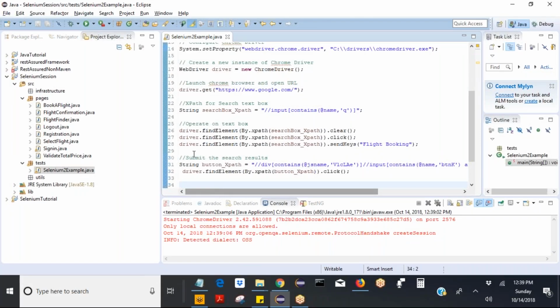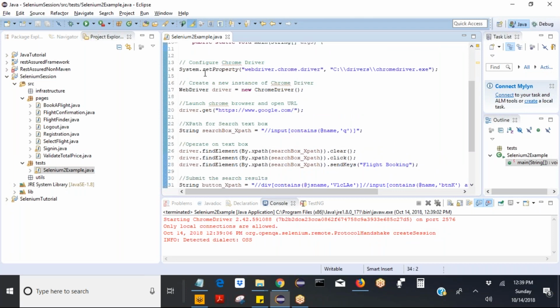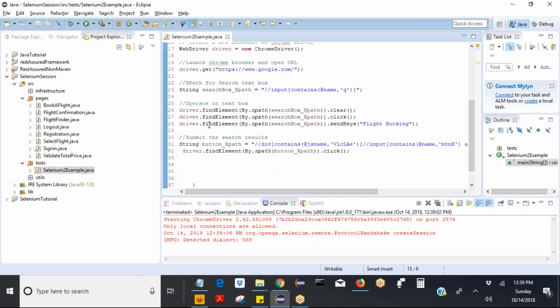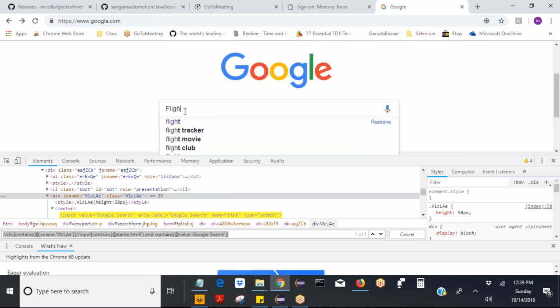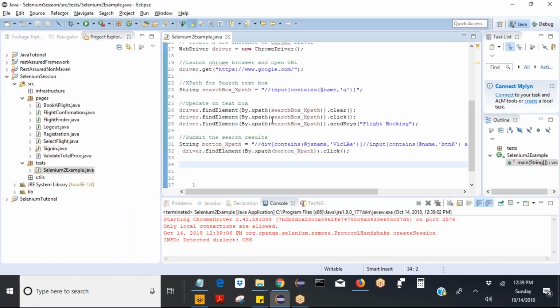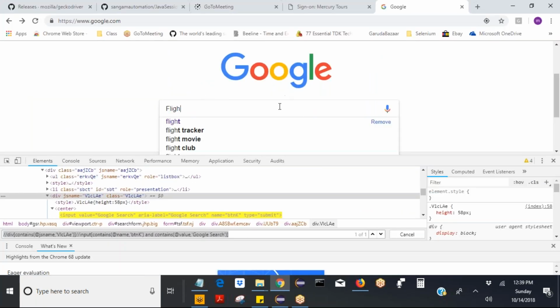That is the configuration side, so we have to do it here. We have to set maximize. That is a little bit complex. So I want you guys to focus on XPaths and how you operate on the basic elements, basic objects in the web page. Okay, now that is over.